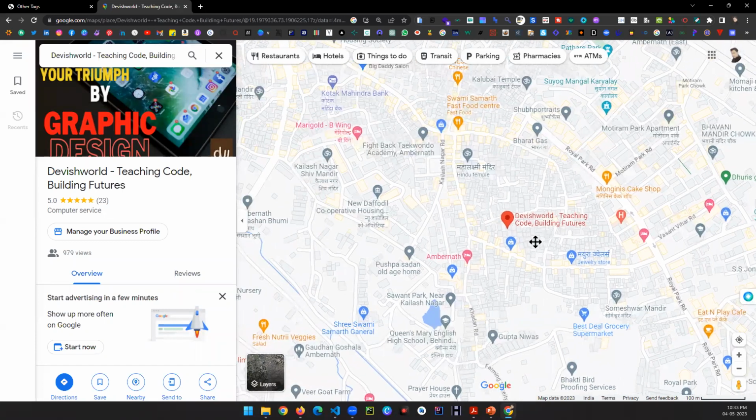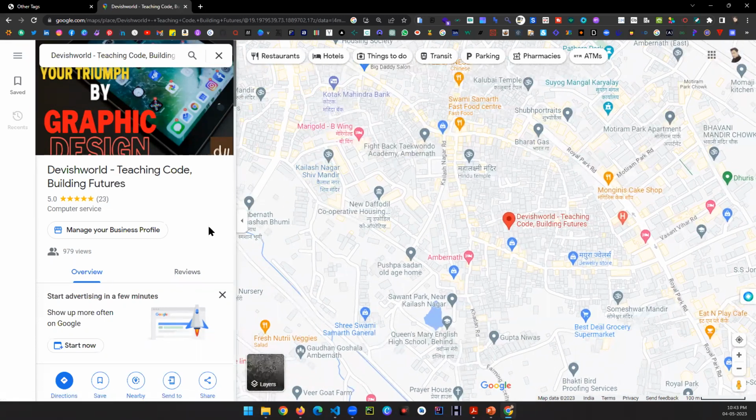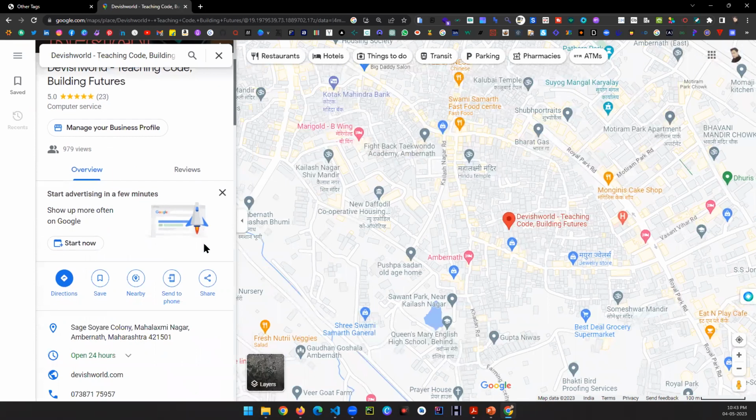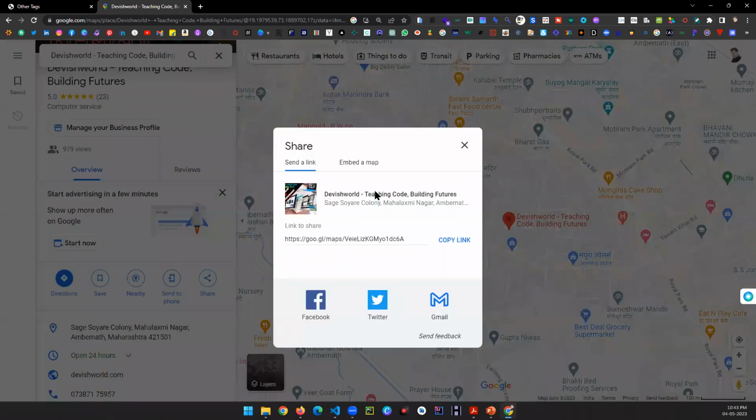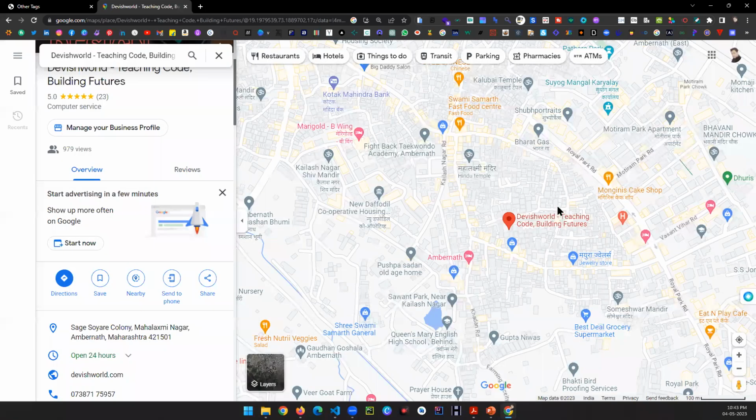So I'll just come here and click on the share button. You might have seen that when we were attaching the YouTube video, we also clicked on the share button, and for attaching this particular map on our website, we have to again click on share button after finding our location. This is my location, viewable on my screen.